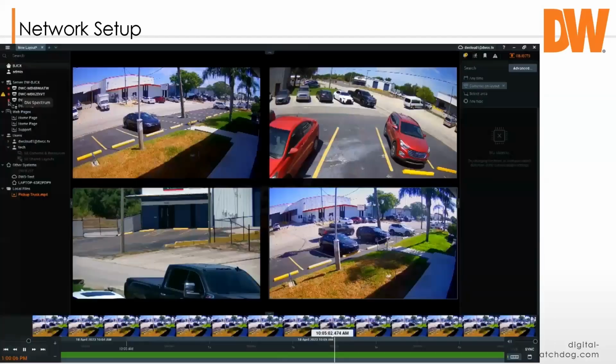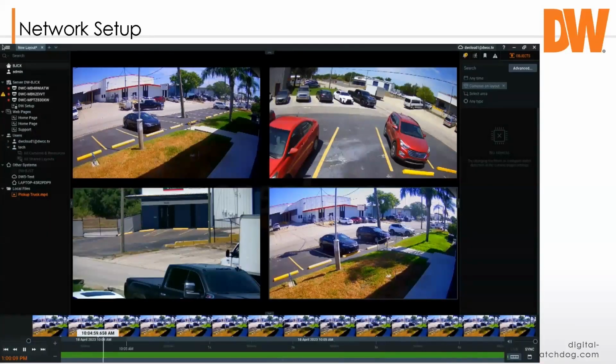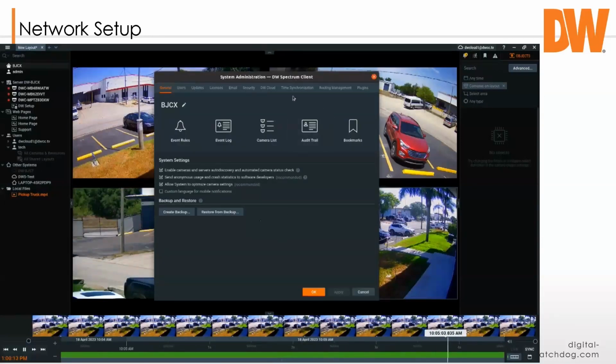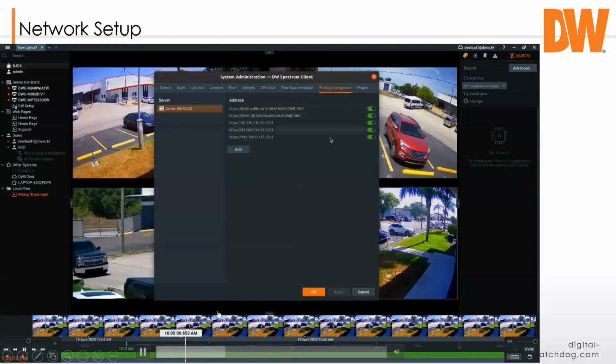So in Spectrum, now that we've got it attached to the cloud, I'm going to pause here. You can go in and see your local LAN. So that's it communicating on the LAN. This is its WAN address or internet address. And here's the camera address. So again, that 10.110.210.10 address. And then these are the communications to the cloud.